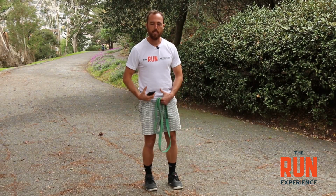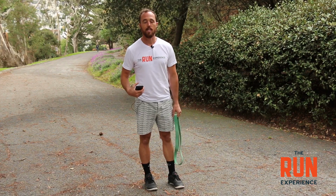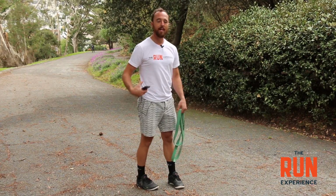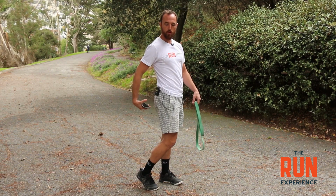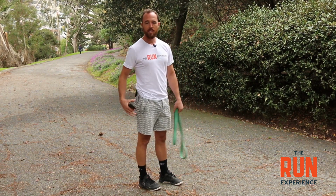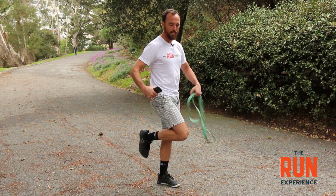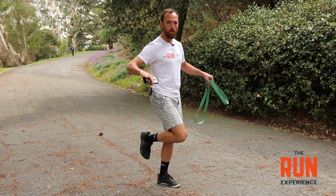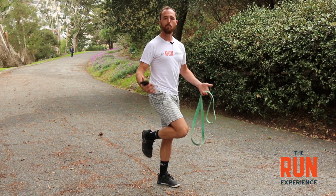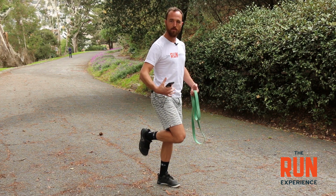Now, once I figured out this pushing thing, I want to talk about the pulling aspect, and the pulling aspect is going to be a more active hamstring and glute engagement to pull my leg up off the ground. And a thing that's beneficial about this is that when I pull this leg up off the ground, it allows for tension in the body that is productive tension. It helps support my body so that my hips are stable and everything's aligned.